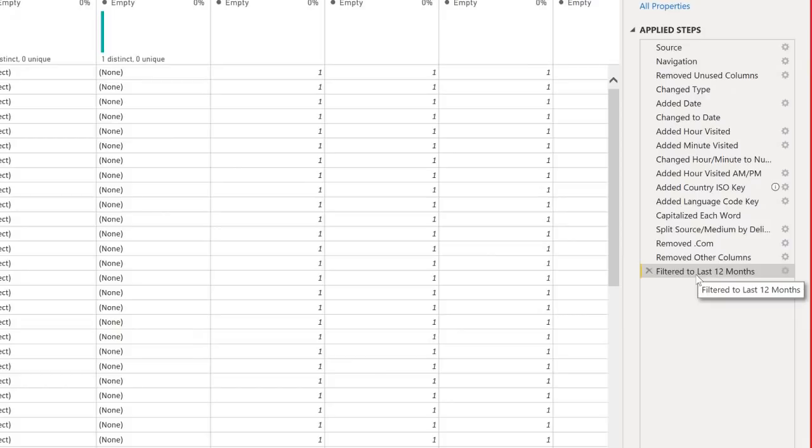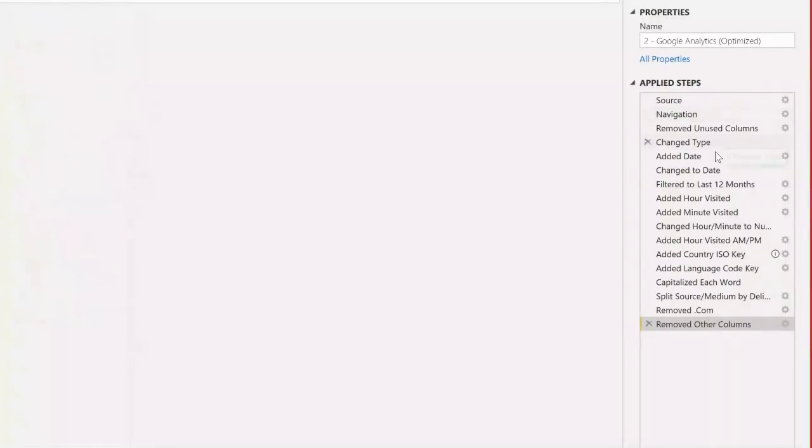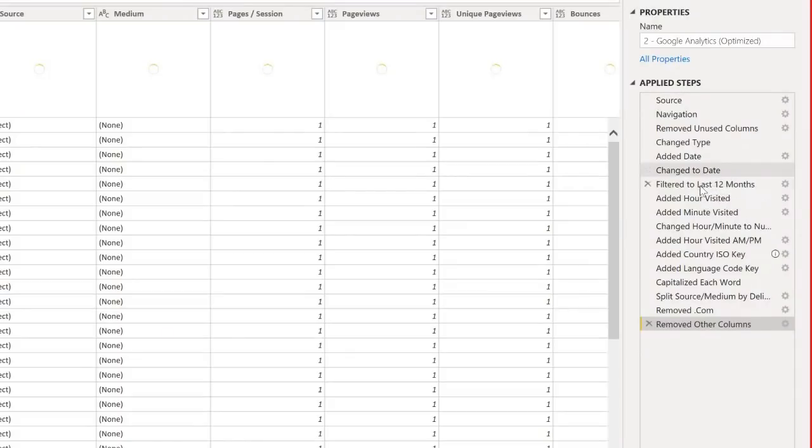So very commonly, one of the first things you should do is think of it as FF, filters first. That should be one of the absolute very first steps that you do in any query process. It doesn't really matter what these steps are. It's just the fact that my filter is at the very end. It instead should be somewhere close to the beginning. In this case, actually, after I created my date column, which was a transformation I needed to do, that's the very immediate next step that I did.